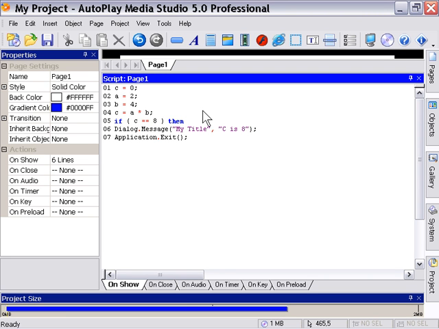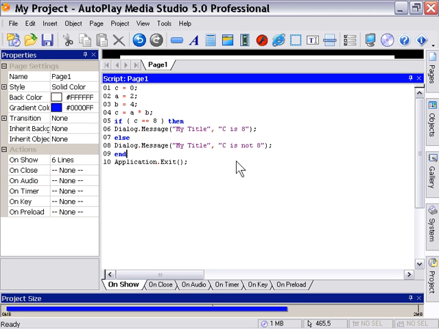So we're going to say if C equals 8, then display this message box, and then we're going to say else. So that means if C is any value other than 8, and I'm going to just cut and paste. You can freely cut and paste in our script editor. I'm going to cut and paste the dialog message line down here, and I'm just going to type in not, so C is not 8. And then we have to type in end to end our conditional statement.